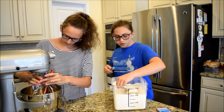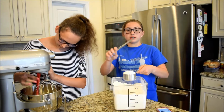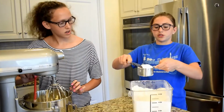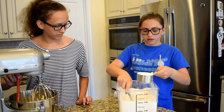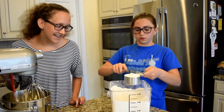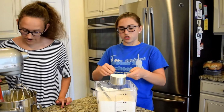And a little tip, if you don't already do this: when you're trying to get the perfect measurement, take the flat side of a butter knife, push it towards the handle and then away, and it'll fill in the excess where there are holes and make sure it's level. And so you don't waste it.